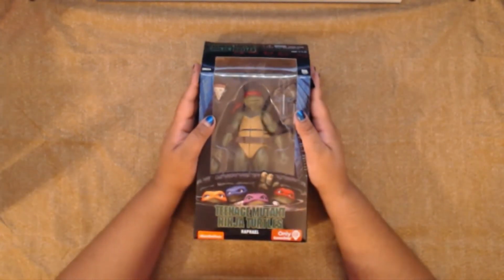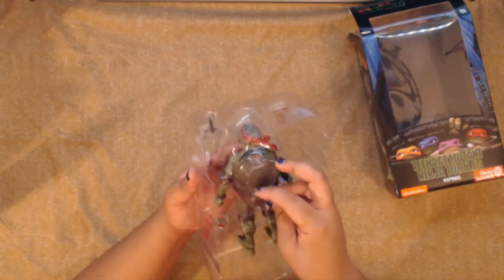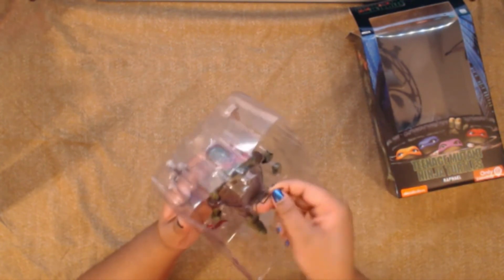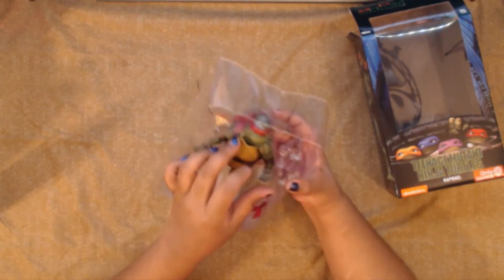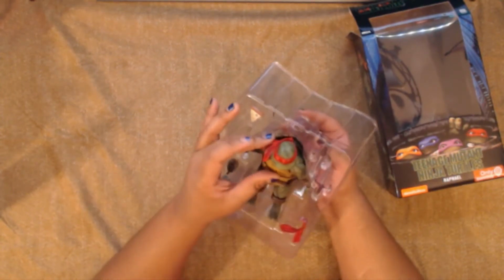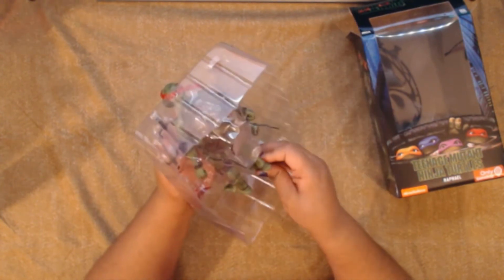Oh, Raphael, Raphael. Now I'm thinking about the end credits song to the 90s Ninja Turtles movie, which actually made a huge mistake. They claimed that he was the leader when he's actually not. I believe he is the oldest, but that tends to switch depending on which canon you look at. Heck, in Rise of the Ninja Turtles, Raphael is the leader, but I don't agree with their decision to do that. Leonardo's always been the leader. I think they're pretty much on equal footing, and I've always believed the reason they have the rivalry is because they're both competing for that spot.